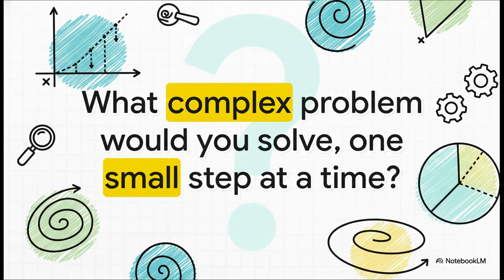And look, this isn't just some abstract math theory. These iterative methods power everything from your phone's GPS to complex financial models and weather forecasts. They prove that even the most massive, daunting problems can be cracked one intelligent guess at a time. It kind of makes you wonder, doesn't it? What other huge problem could we solve if we just took it one small step at a time?